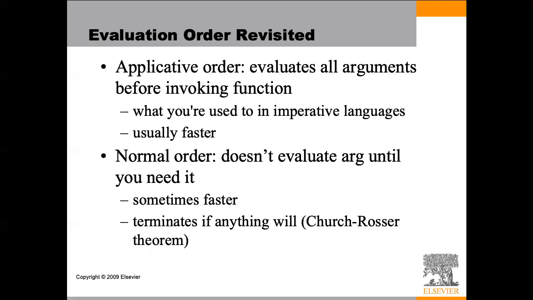And in imperative languages, what you're used to is evaluating all arguments before invoking a function, and that's called applicative order. It might also be called eager evaluation. And there is a second kind called normal order, which is just-in-time evaluation. You don't evaluate an argument until you need it, and that's called lazy evaluation. Okay, and it's sometimes faster if you end up not needing that argument.